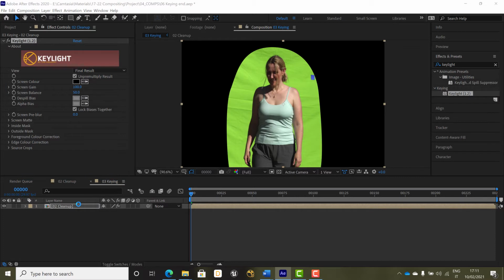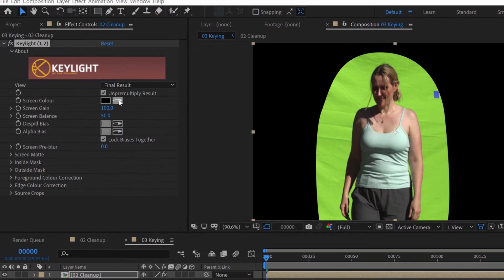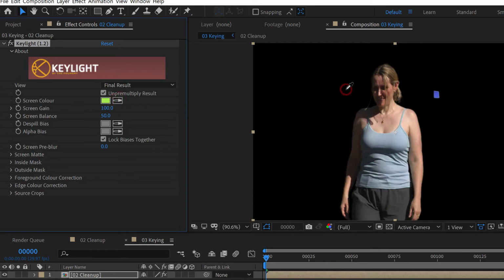In Keylight, we can control a lot of different elements, and if we want, we can create a final composite straight away. Nonetheless, the matte approach I'm showing you will allow for more control and adjustment in the final composite and conform steps. First of all, we need to select a background color. With the picker, click on a point in the greenback as even as possible.